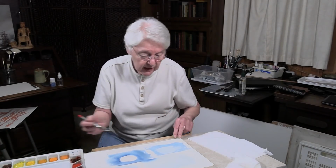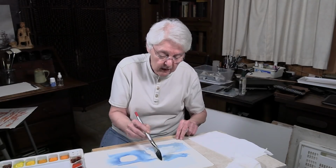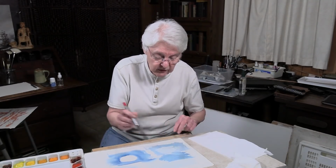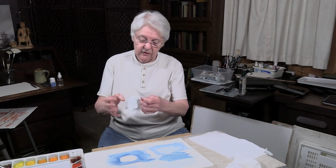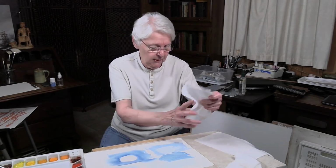Let's just do another tiny wash right over here. And I need to pay attention to that. If I do that right now, it's not going to have the same effect. So let me just get another paper towel here.